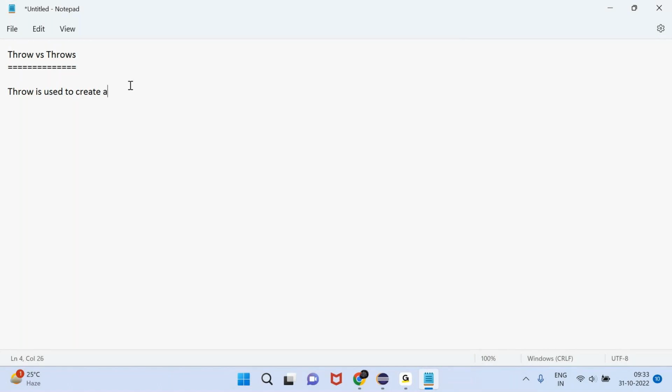Create an exception object manually inside the method block. This is one. Another one, by using throw, you can handle unchecked exceptions.